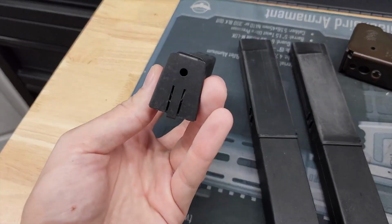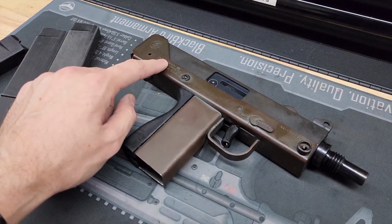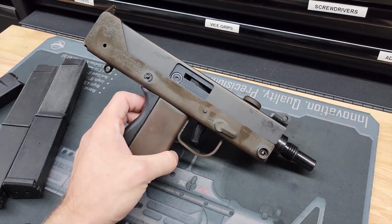I think this is a factory one. I honestly can't tell. We'll see if this even fixed the problem. We're gonna get out there in the range, put some rounds down range, and see if it jams or fires, because this thing is a piece of garbage, but I love it.